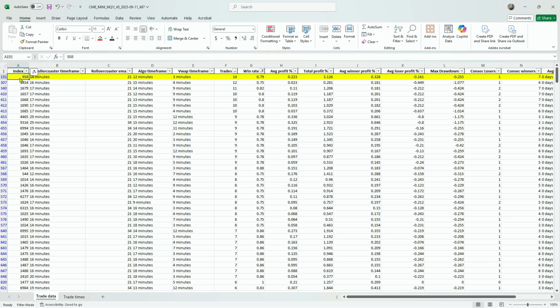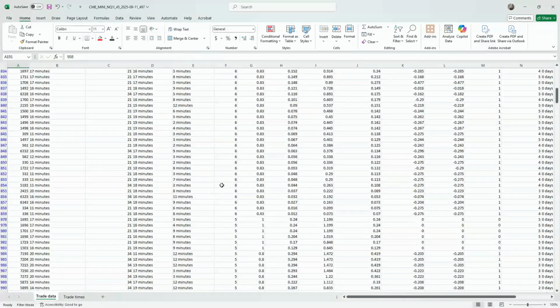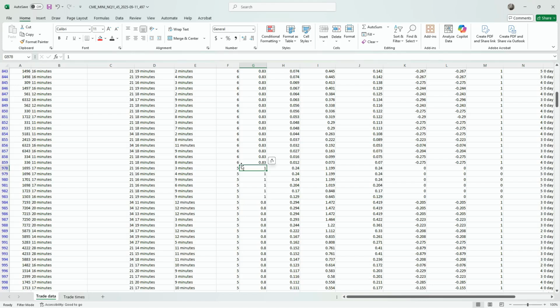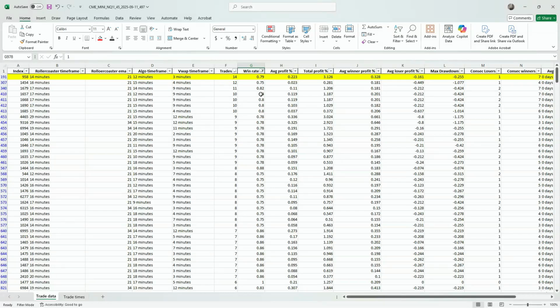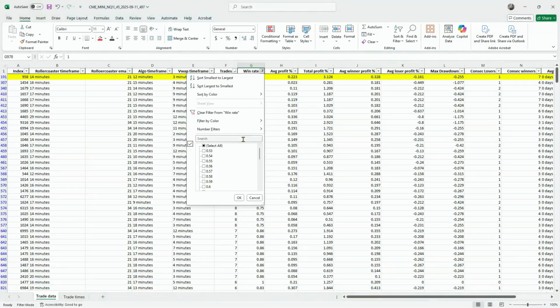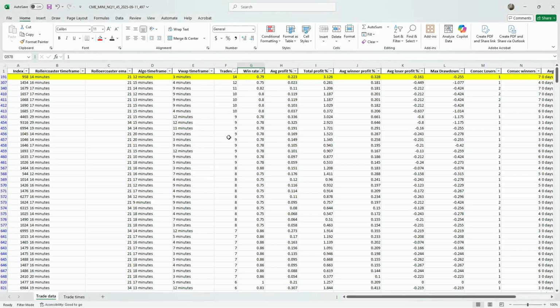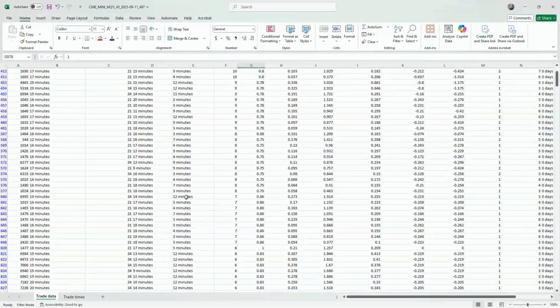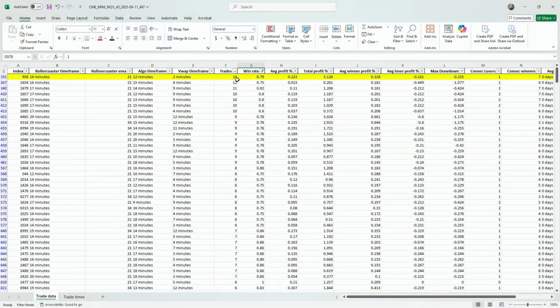958, and I will probably choose 2 or 3 of these to build up a picture of how the AI needs to start to learn to select ways. Just going for a 100% win rate is not realistic, and you don't get so many trades. If you look here, the total profit is a lot less, you get 5 trades, and it's not realistic. So one of my first filters when I look at this is I select things from 75% to 100%. Those combinations get drawn down, and I look then for the highest number of trades within there, so I can start to build a picture.